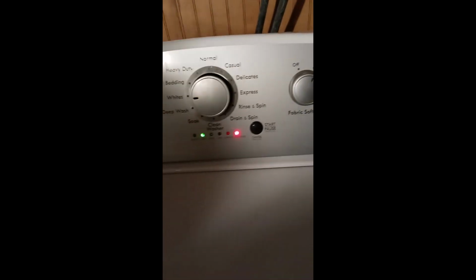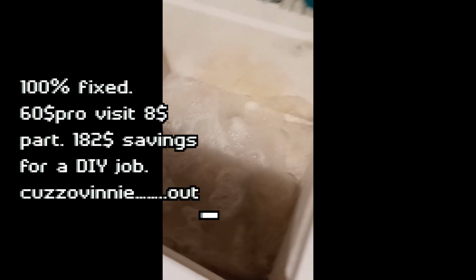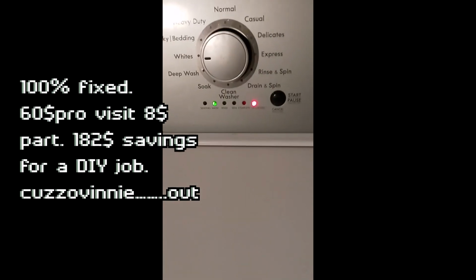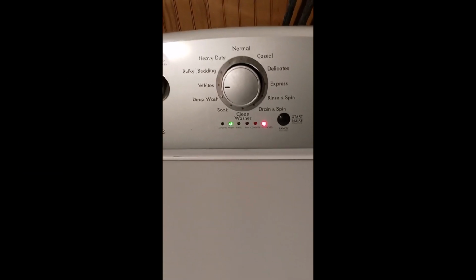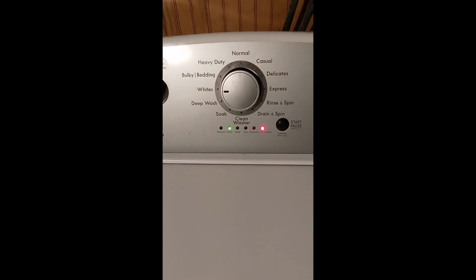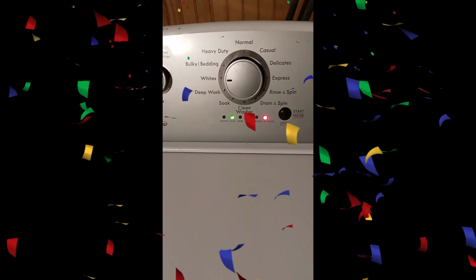So I went through the diagnostic. Everything is finished. This is actually a working wash load, and it's all good. 100% fixed. DIY.